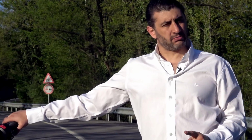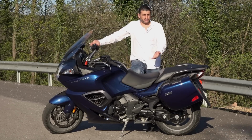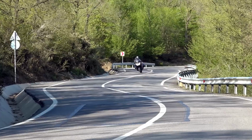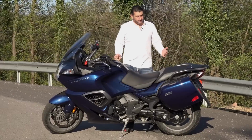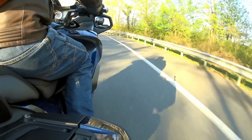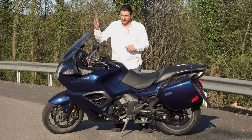What we didn't like: I for one didn't like the comfort. Now you're going to ask me, this is a luxury tourer and the main bonus is the comfort. Well, it is comfortable, but because it has huge performance, because it goes like stink, Triumph opted for a rather stiff suspension setup. Whenever we tried to adjust it, and I was riding this bike all the time in comfort mode, the suspension seemed a bit stiff to me, plus this wind vacuum that the windscreen creates when we raise it.